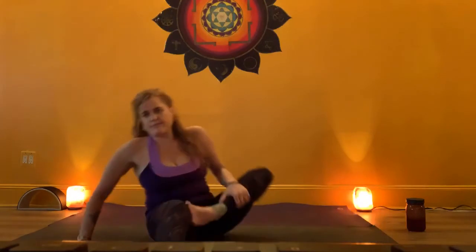So you do your best, or just pull. Or you just drop the foot down and forward. Either one, they're all good. Take a breath there. And if you get the full posture, it's Ardha Baddha Padma Paschimottanasana. One more breath and exhale, pull. Good, and then switch sides.